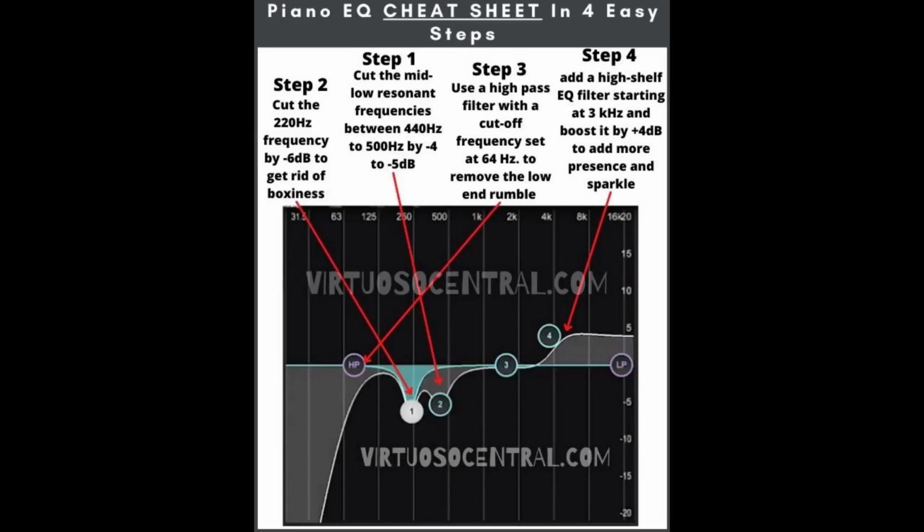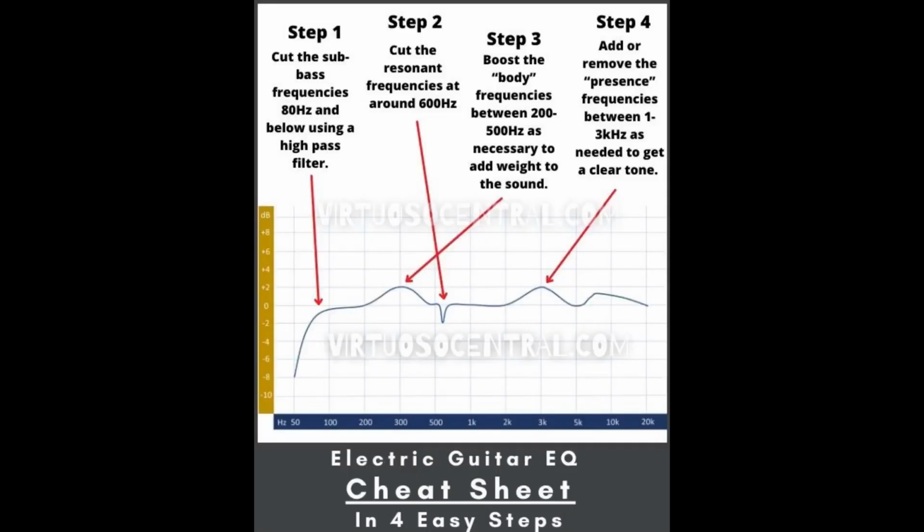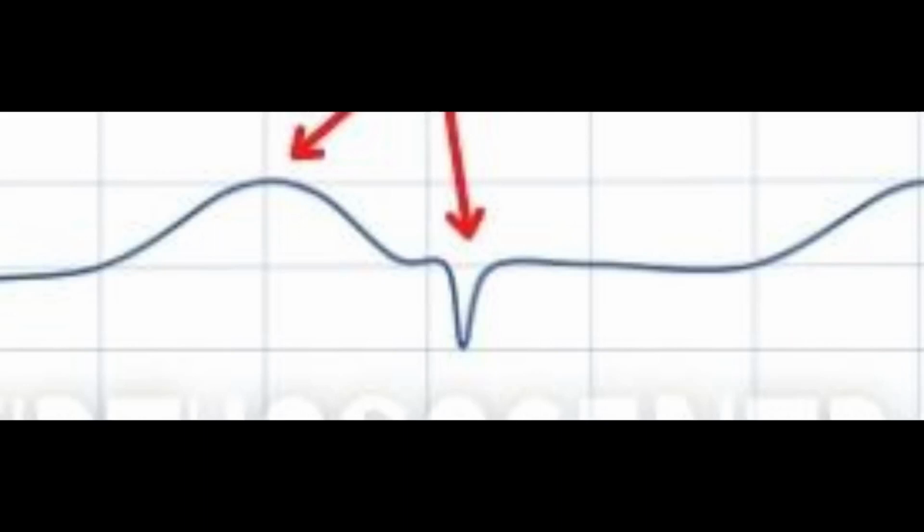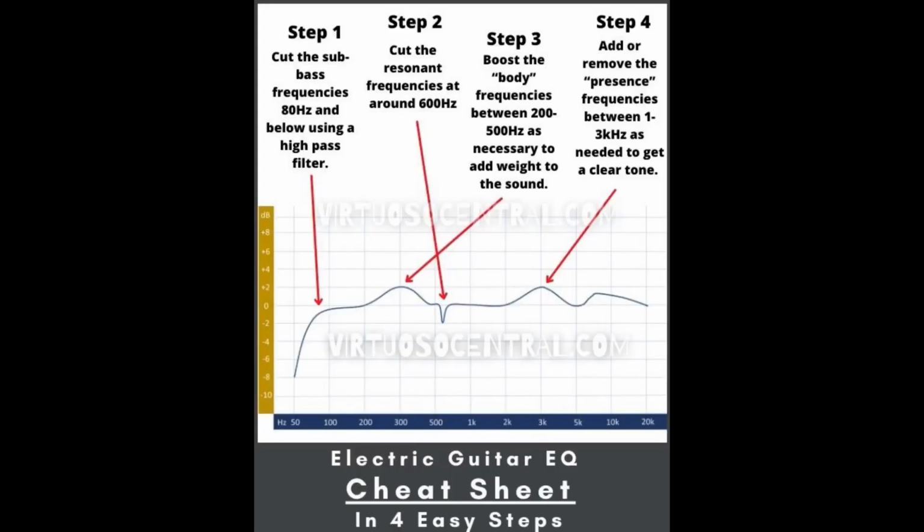And gosh, what does boxiness mean? This might be worse. Oh, it's the same website. That explains it. It's got the resonant frequencies at around 600 hertz. And it shows like this tiny dip. Look, I've never played a guitar. I've never made a guitar. I have created physically modeled guitars. I'm pretty good at it, I think.